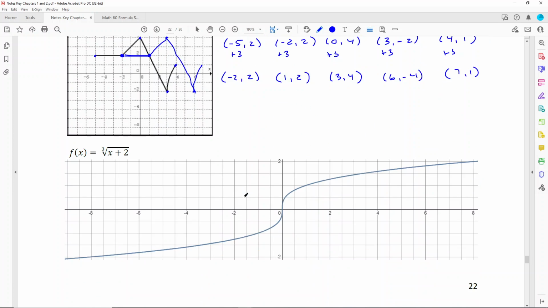All right, next one. Again, I've given you the base graph. In your homework, you're going to be expected to come up with the base graph. So this is my y = x cubed graph. So it starts at 0, 0. It's got a 1, 1. Then the next perfect cube would be 8. The cube root of 8 is 2. So that's up here. And then I get the same thing, -1, -1, and -8, -2. So those would be my key points if I was going to transform them.